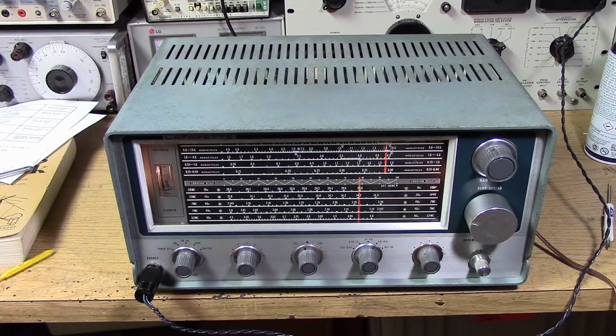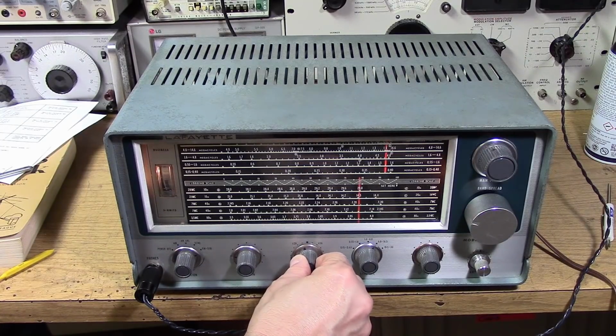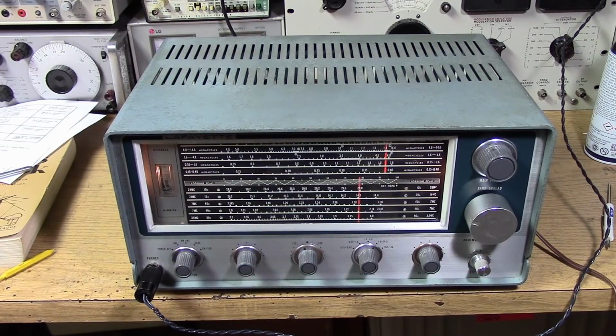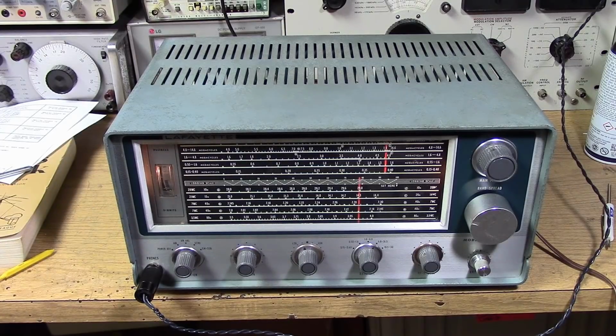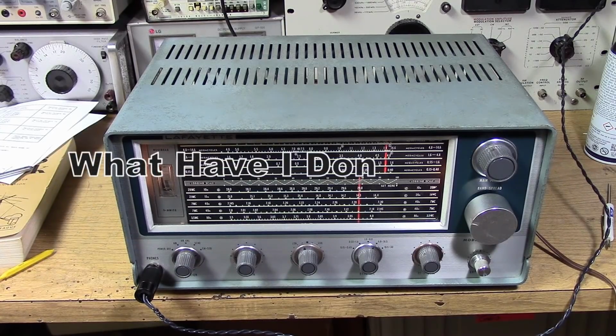So I've got an issue. I had one band that would not align. The fourth band, the 4.8 to 14.6. I couldn't get it to align properly. And I've got another symptom. 20 meters is supposed to be upper sideband, but the BFO says lower sideband. Think about it. What have I done wrong?